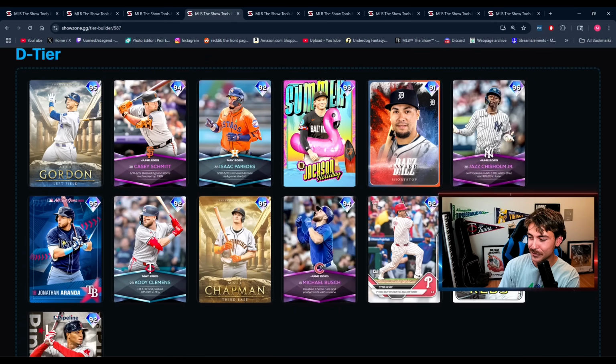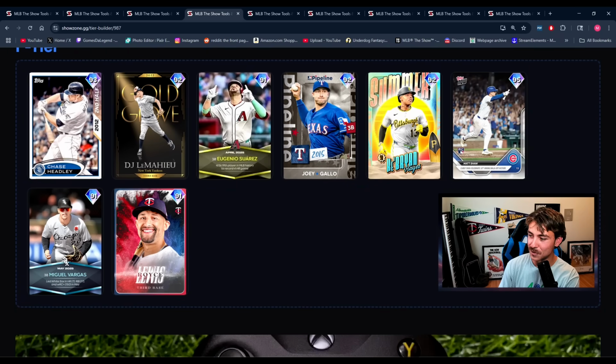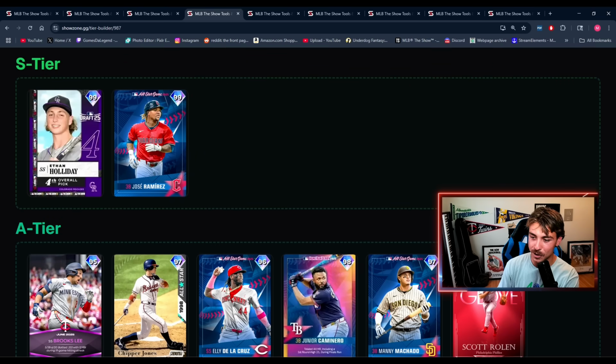D tier, some fun options. Certainly were a lot more fun a couple of months ago. Down to F tier, which even these guys, I mean, you could use them. We're kind of at the point where if you're good enough at the game, anything that comes out, you could hit well with. Some are going to be more challenging, but they've got enough baseline attributes, especially with up to Parallel 5, they could play for the rest of the year for you, truly.